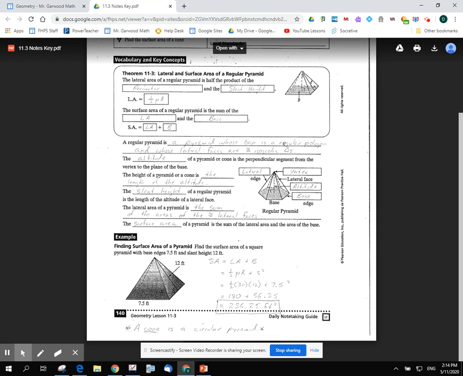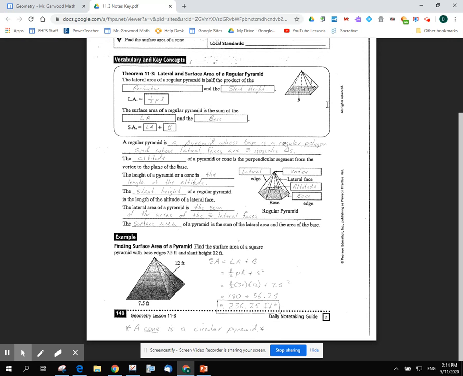Secondly, and also extremely important, is that you understand what the L here is. That stands for slant height. I assume that they didn't want to use S because S can somewhat look like a 5, and also you have side that starts with S. So I think they just went with the second letter in the word slant. I think that's what they did for that, to name that length.